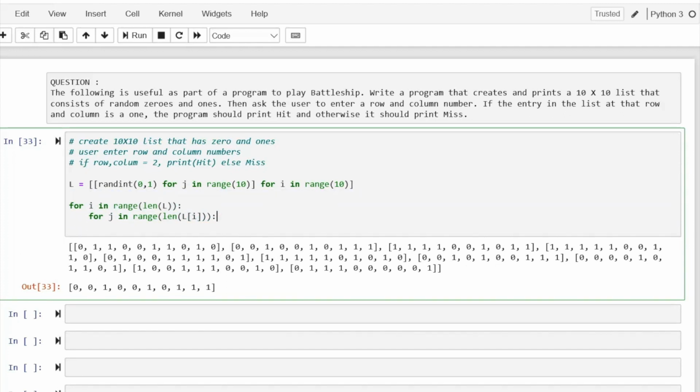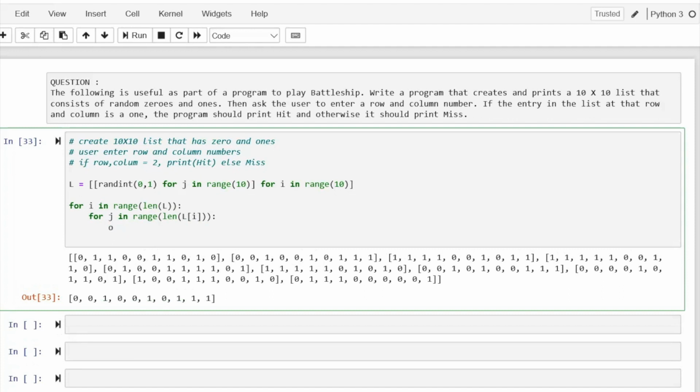Right after that, we're going to print i and j together. L is our list and i is the number that we generate with range, and j is the inner loop's values. Then we put them side by side with a space.